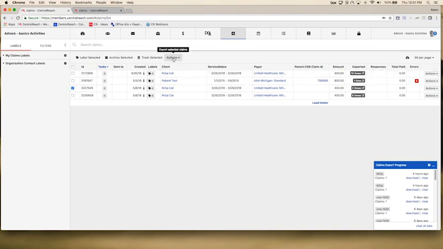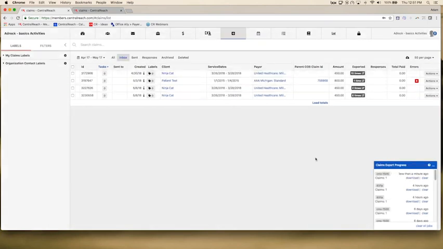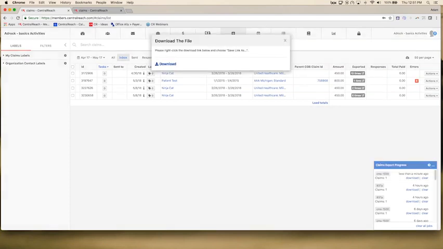And if I click Actions here, Export Download, 1500 form is my default. There are a couple different other options. So if I go ahead and click Export here, I can go ahead and export the file and it will run down here. And then I click Download to pull it up. If I had multiple claims, don't forget you'll get them all in one big download. If you have a single claim, you'll get this.